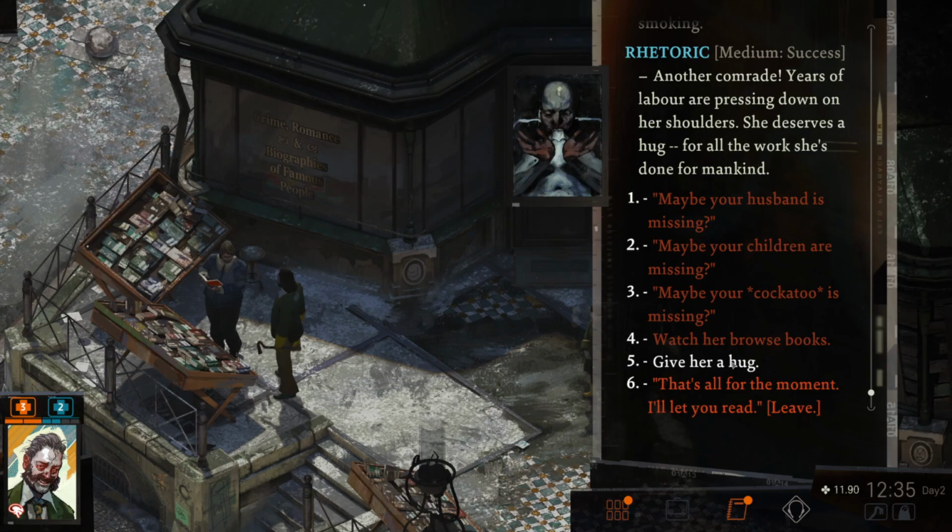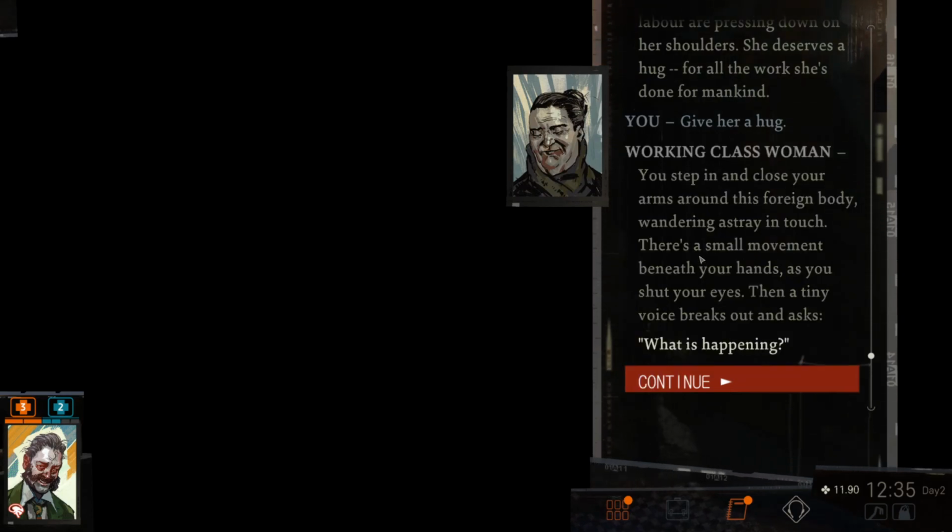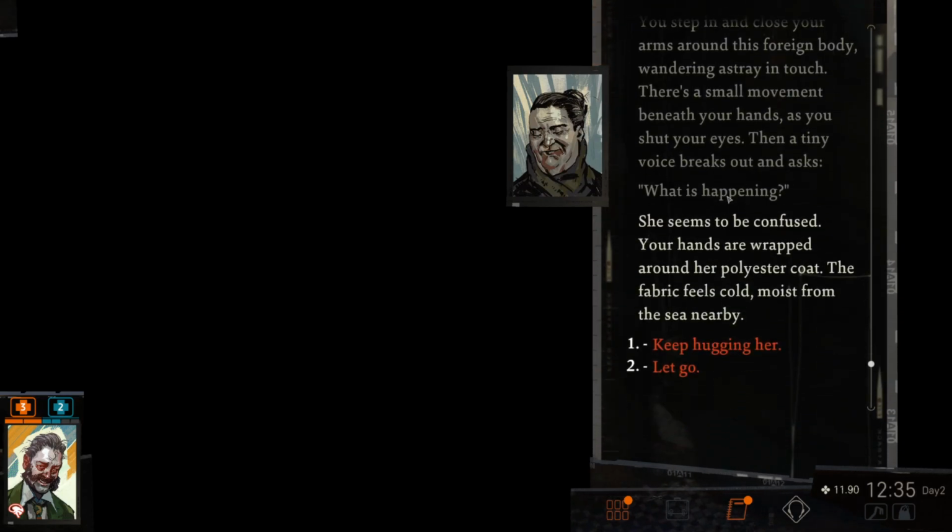Give her a hug. You step in and close your arms around this foreign body, wandering astray in touch. There's a small movement beneath your hands as you shut your eyes. Then a tiny voice breaks out and asks, What is happening? She seems to be confused. Your hands are wrapped around her polyester coat.